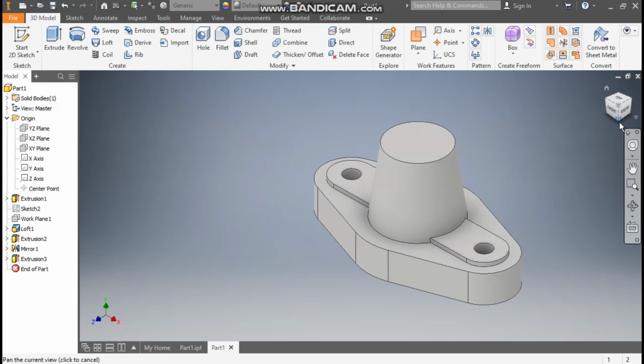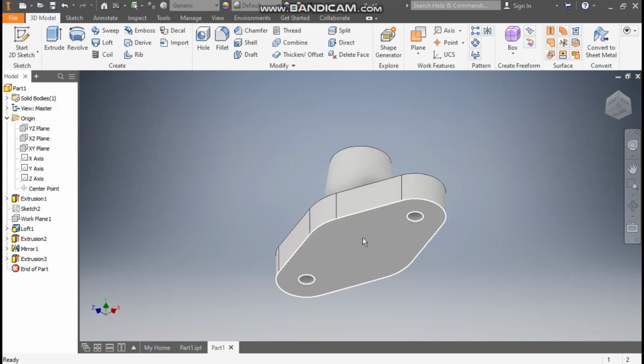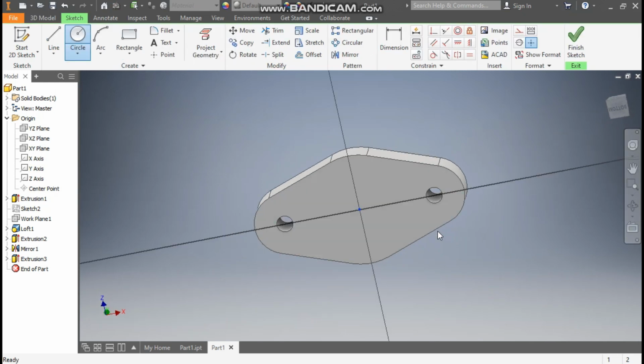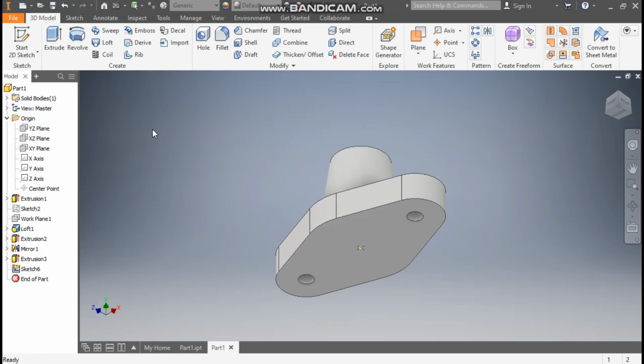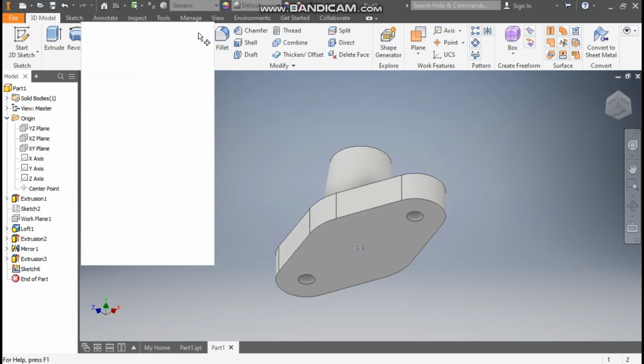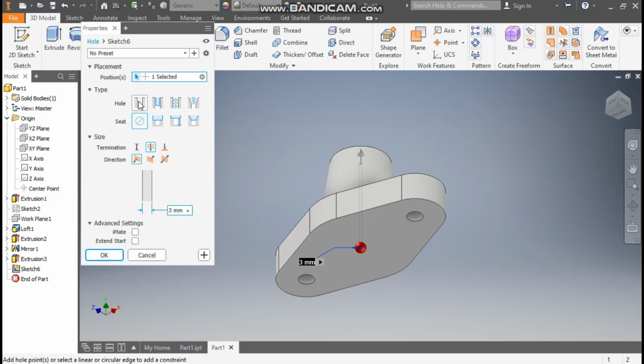Now rotate this profile, select this bottom face and go to create sketch and here take the point command and place point on the center. Finish sketch. Now here we'll select the hole command. We are going to take a simple hole and here seat we will take counter bore.